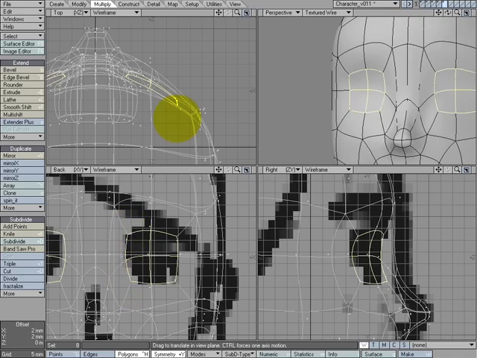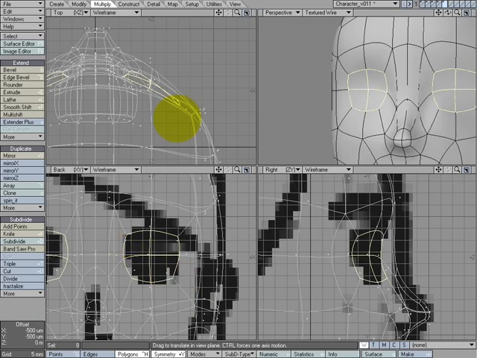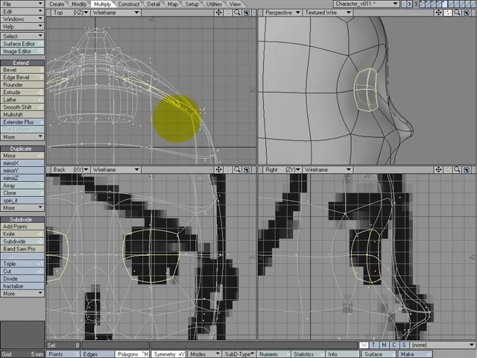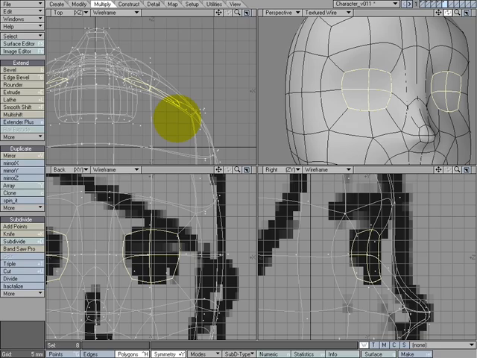And I'm just going to go through and gently round this a little more. Then in the side view here, I'm just going to pull a few things back to flatten these down a little. Okay, that's looking pretty good.